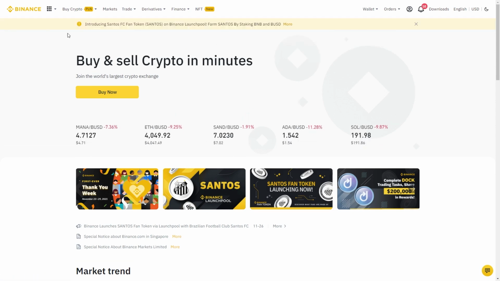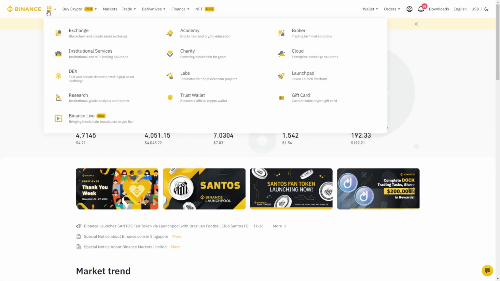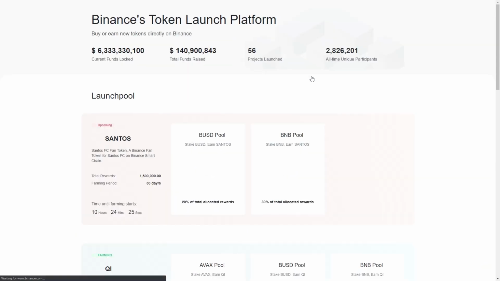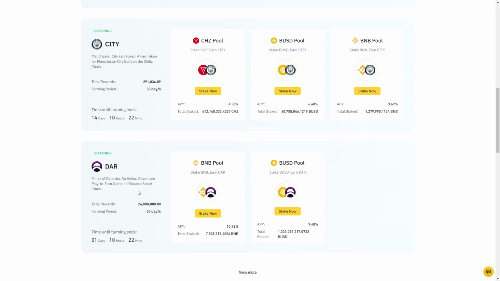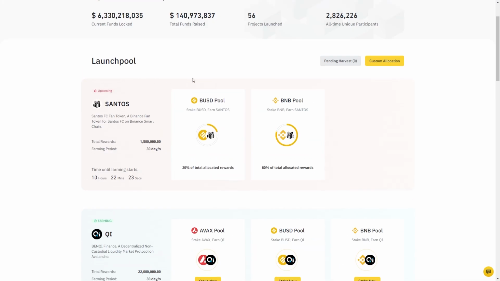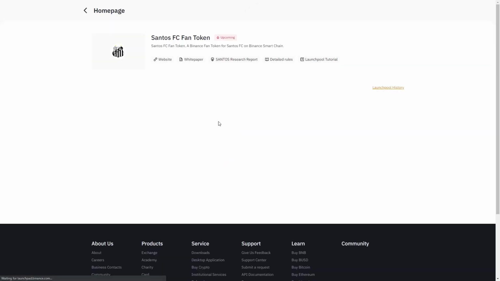But if you want to access the launchpad, you need to go to those squares, then go to Launchpad, and here you can find the current Launchpool. Obviously, there's still QI, City, and DAR going, but we're going to the newest one, which is upcoming Santos. As you can see, you can stake BUSD or BNB to earn Santos. To do that, you just need to click on one or the other. For example, I will just click BUSD.